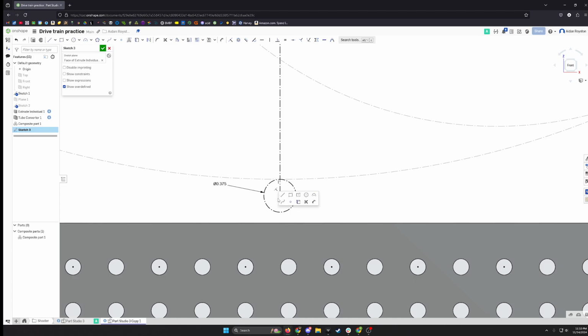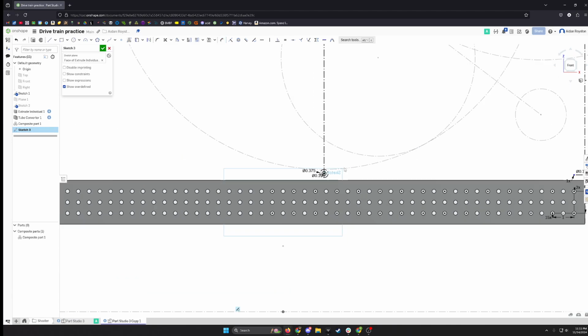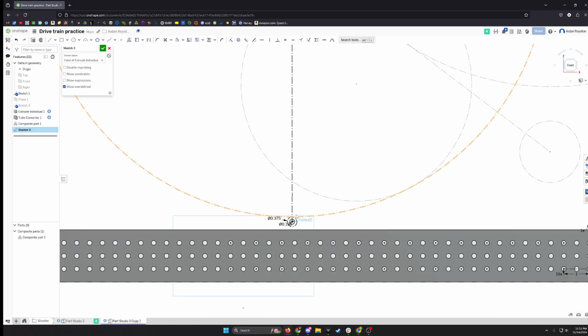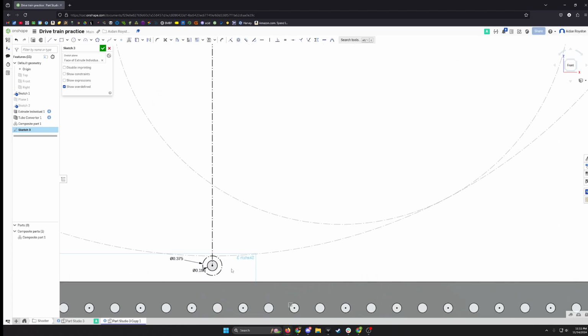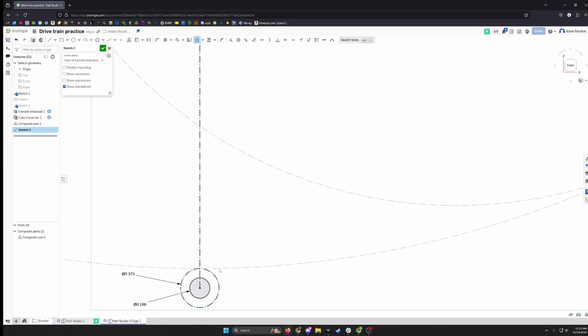So now in here, we want to actually add the hole that we're going to have in the plate. We can make another circle and dimension it to 0.196. And so that's 1, but we want there to be multiple. We want there to be a bunch all along here. So the way we're going to do that is instead of a linear pattern, which we've been doing before, we can drop down and click a circular pattern.